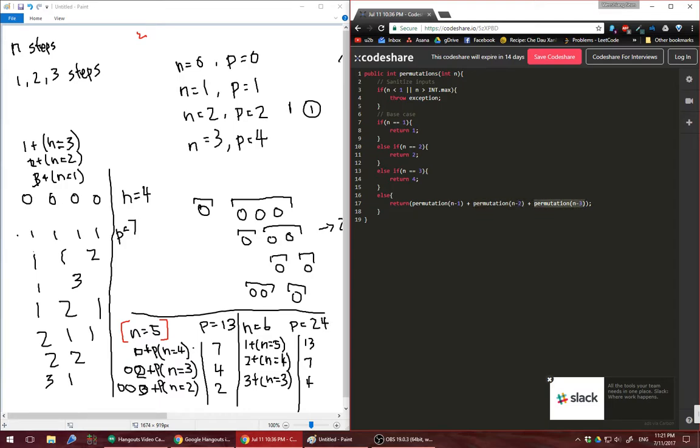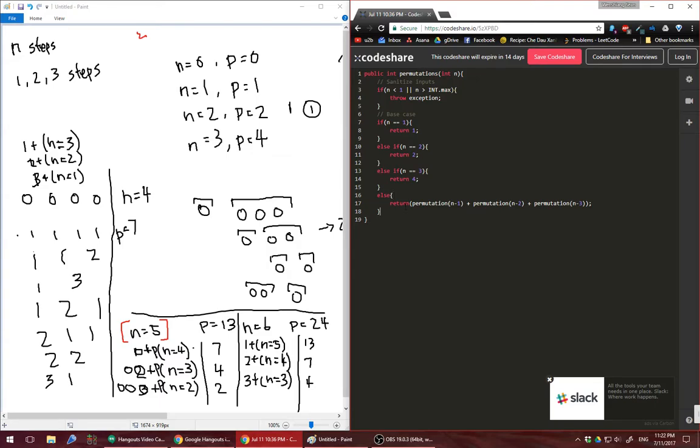So I'm gonna ask, what if you could, so right now what you're doing is you're calling it recursively, right? Every call of permutation goes down, even if you've seen that answer before. Is there any way to use it?